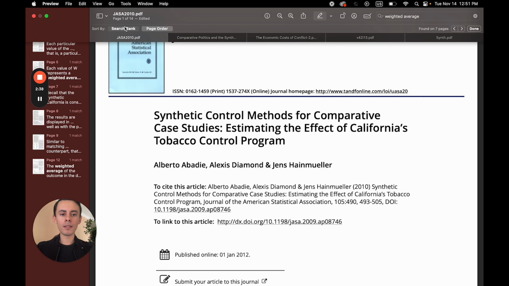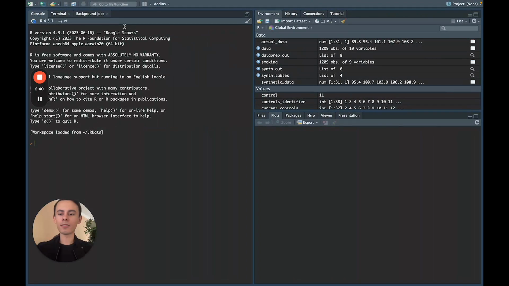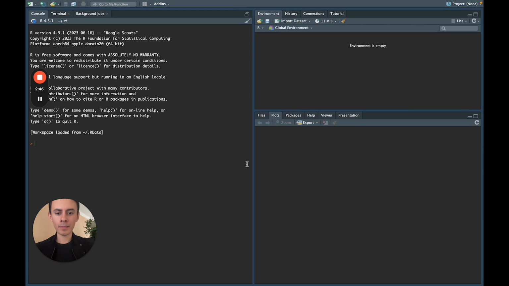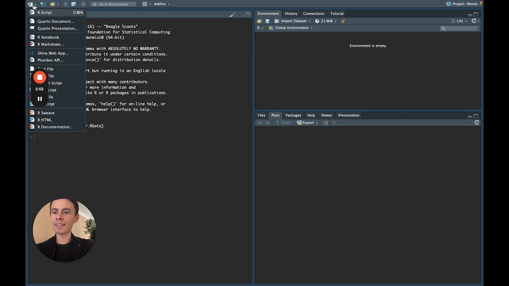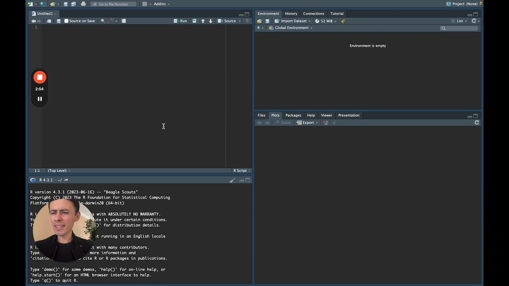Assumptions. You have installed R. There are many videos over the internet about how to do that, so that's very straightforward. Create a script. One thing before we get started: I'm going to be making perhaps a few mistakes here and there, or hesitating about how to proceed, and that's to be expected because I'm going to be thinking out loud.